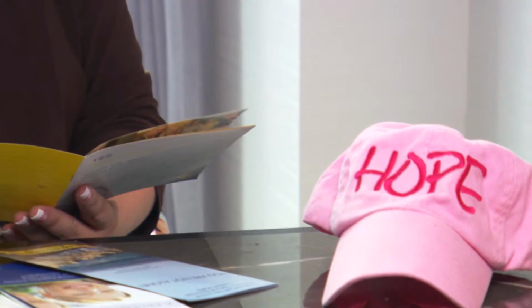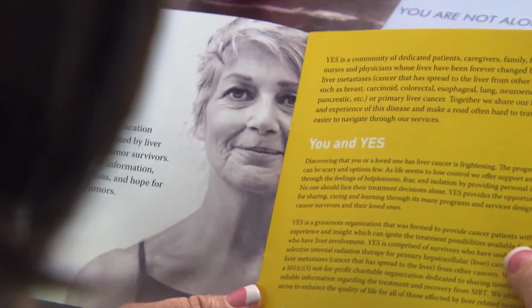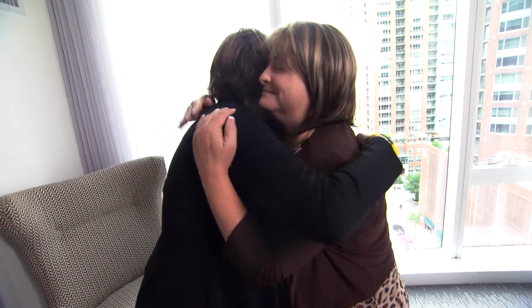Longtime cancer survivor Suzanne Lindley was not a part of the study, but for survivors like her, the results of the new study may bring more hope. My liver tumors were growing out of control, and we had lost all hope. No treatment options available, and it was through a friend who had stage 4 colon cancer that I learned about SIRFLOX. I was able to have the procedure, just had my 10-year anniversary, and I'm thrilled that the SIRFLOX data and information is going to make it possible for patients like me to find this treatment earlier, to hear about it more often, and to receive it sooner.